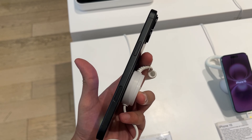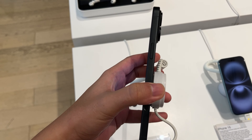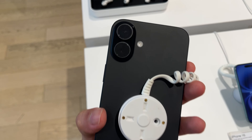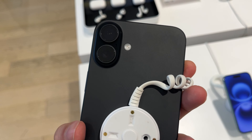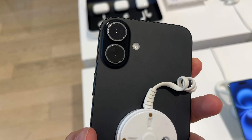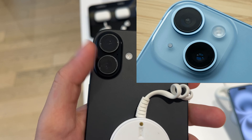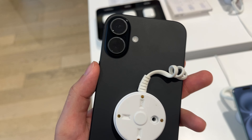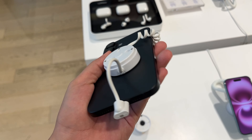This is the iPhone 16 Plus in black. Feels very light. The black looks very stealthy, similar to the Pro Max black titanium. I really like how they repositioned the camera — it looks like the iPhone X but they made the cutout smaller. It used to be a big square; now they've shrunk it down and added an LED on the side. Very nice.